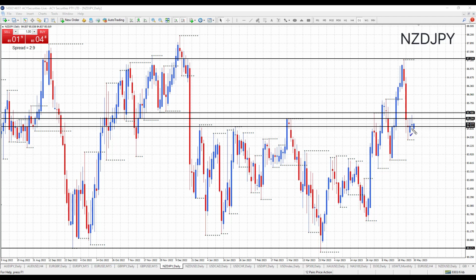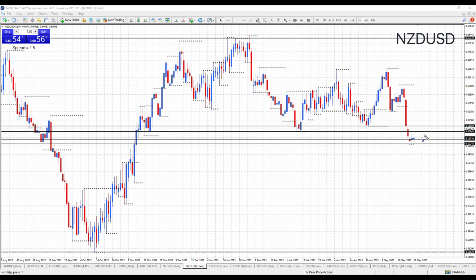So if we break the low of yesterday, we could well be moving out of this area to move below the whole area of tops here from the weekly chart. So we could come up and retest 85.20, but does that hold as resistance? It tested it yesterday and held for a move below support to continue the decline from last week. Can we move below daily support? So will 85.20 hold as resistance still from yesterday's trading for a continued move down?